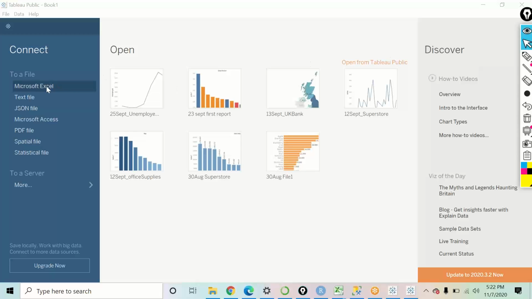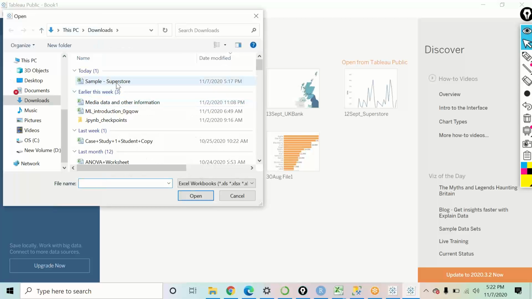So now you click on Excel, right? Once your Tableau Public is opened up, you have to click on Microsoft Excel because our data source is in the Excel file. Go to that folder where that file is placed and just select it.